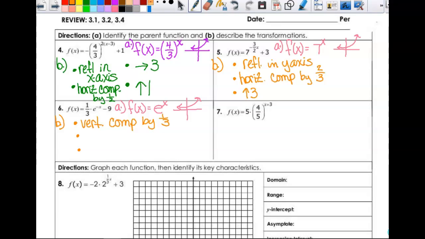All right, that negative. So I'm going to ask the question differently. What is it a reflection in? The y-axis. Okay, good. All right. And then the 9 means I do what? Down 9. Okay. Any questions at all about any of that or how I figured any of it out? All right, then y'all do number 7 on your own. And we'll talk about it, make sure we all really do get it.